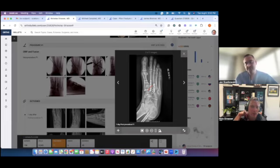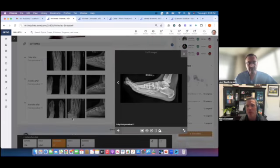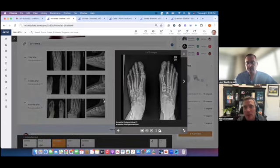When I do a fusion, I'm probably less aggressive with fixing across the Lisfranc joint because, and maybe there's an opportunity for intercuneiform instability here, but I kind of feel like if the first and second and third are fused and stable, it's probably going to be okay across the intercuneiform joints. The other thing I will do, and I didn't do it here, is that on that medial plate on the first, that usually is medial enough that I can run screws across the intercuneiform space as well, and I'd run it all through that plate. And then I feel like I can stabilize that entire construct.